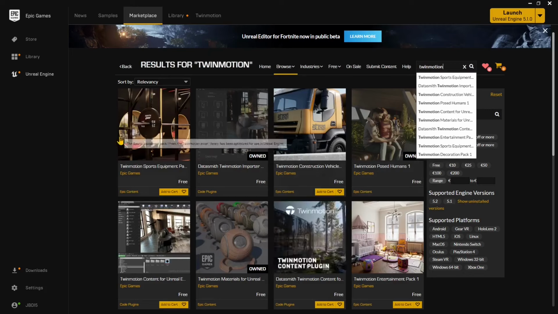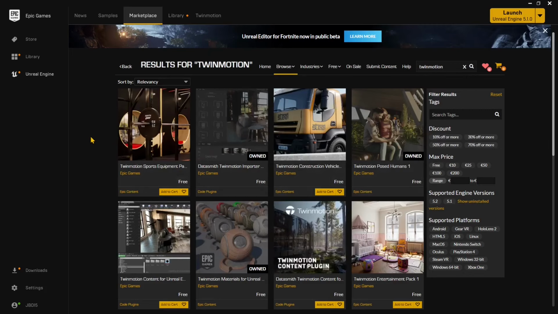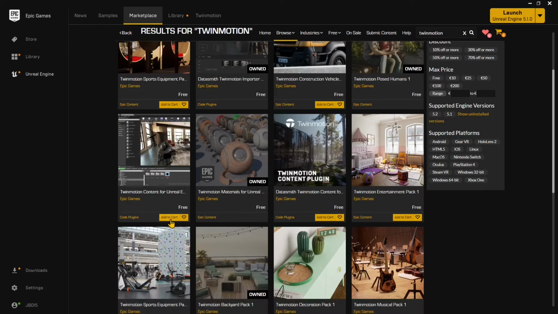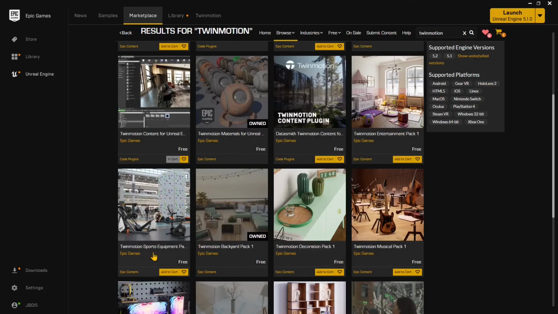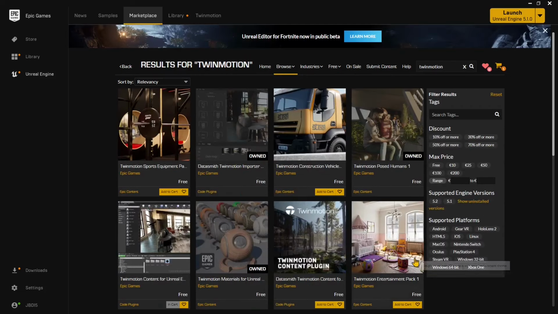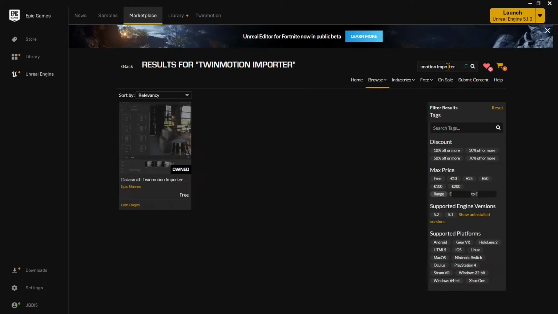So here in the marketplace, you can find a lot of assets from Twinmotion that you can also use in Unreal Engine. And by the way, you can use Megascans in Unreal Engine and a lot of other sources. You can buy assets in the marketplace. You can find a lot of free assets. So it's really a wonderful resource if you're planning to move into Unreal Engine. But everything is explained in the Unreal Engine video course if you're interested. But you can see here you have many Twinmotion assets: people, furniture, architecture, vehicles, and so on. You can bring them into Unreal Engine.